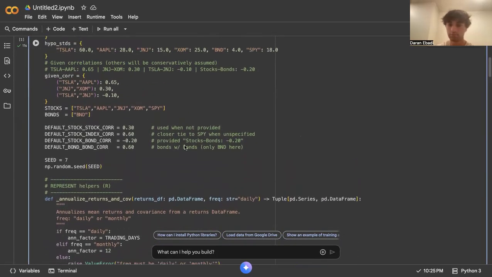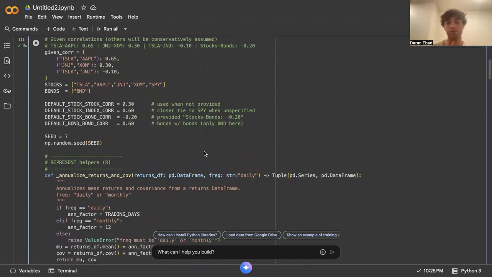This is part of the code. It's just going to build a correlation matrix so you can see how each asset interacts. When I plot it later, you're going to see the bright colors between tech names. You're going to see Tesla and Apple are very correlated, stock and stock over here, and darker areas where bonds have that negative correlation to those stocks.